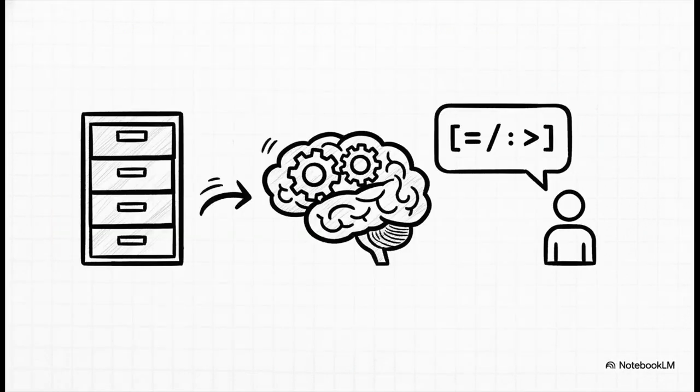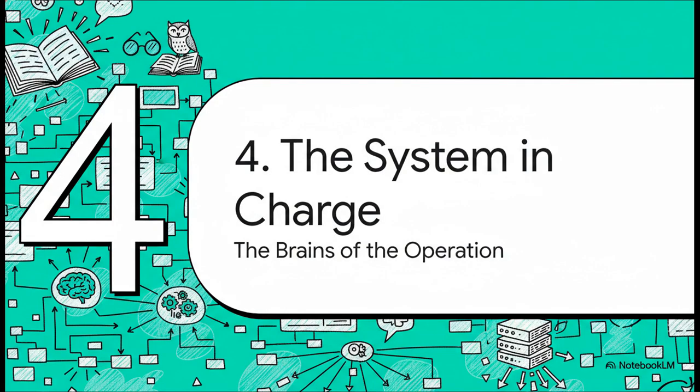Let's go back to our filing cabinet analogy for a second. If the database is the filing cabinet, well, there's gotta be a librarian running the place, right? SQL is the exact language you use to talk to that librarian. You don't just ask for a file, you say, very precisely, could you please find the record where the name is Ben and give me the email address? It's a language made for making very specific requests. And that leads us perfectly into our last piece of the puzzle. Who is this librarian, or what is it? What's the actual software, the brains behind the operation, that's handling all our requests?